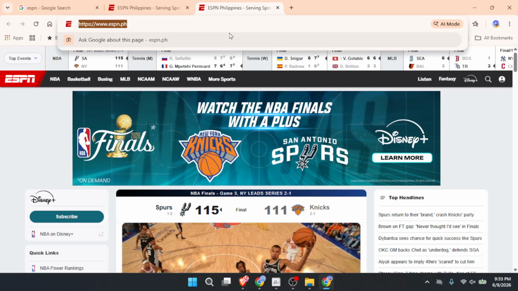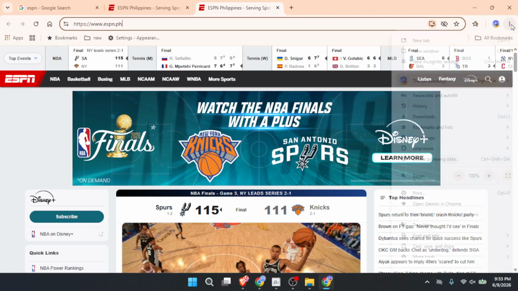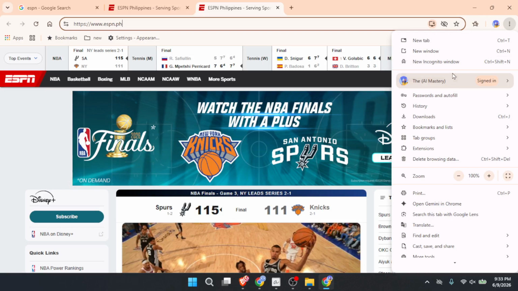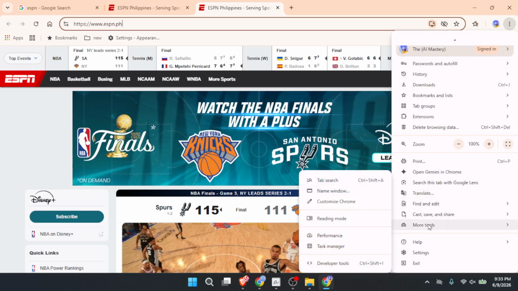Now, there is another way to do this if you prefer using the main Chrome menu. Up in the top right corner of the browser, you have the three little dots. Click on that to open the main menu. Then, hover your mouse over More Tools, and you will see an option to duplicate the current tab. It takes an extra click compared to right-clicking, but it is good to know it is there if you ever need it.